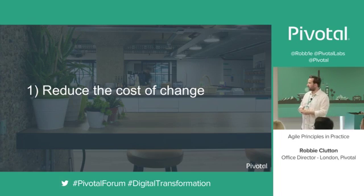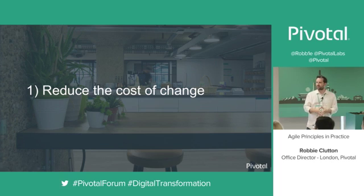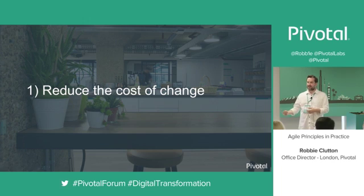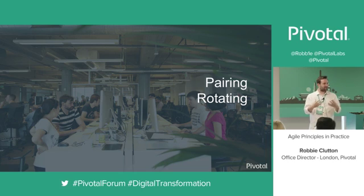The first and biggest one for me is reducing the cost of change. If you look at a lot of the practices and processes, most of them are really concentrated on driving down the cost of change to zero. Thinking about the way that people have been building software over the last 20 or 30 years, there tends to be an emphasis on making changes early — the longer you leave change, the higher the cost, because you're making decisions you can't back out of. This is about making decisions as late as possible.